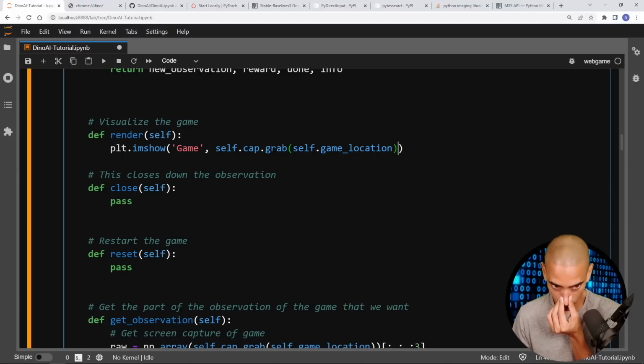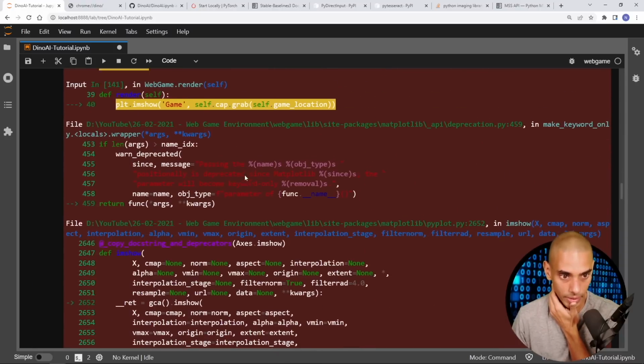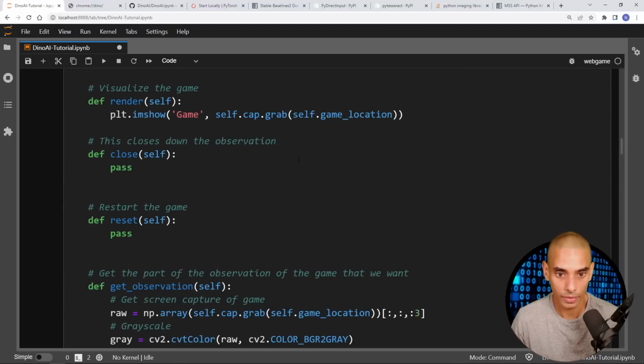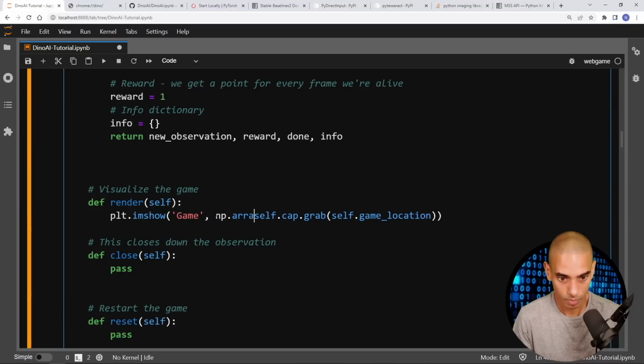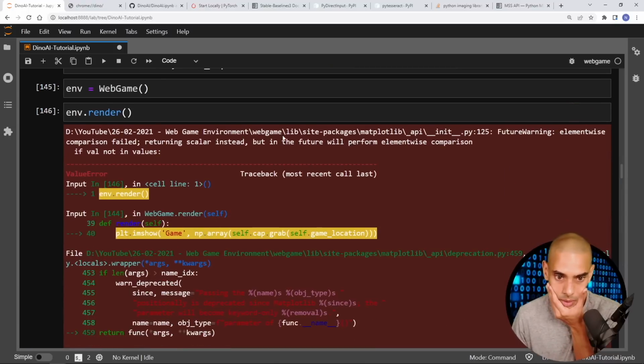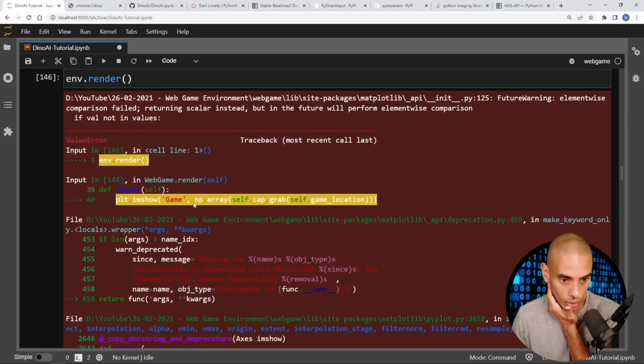I thought that would work by itself. What's that error there? Oh, we need to convert it to a NumPy array. Element-wise comparison failed.